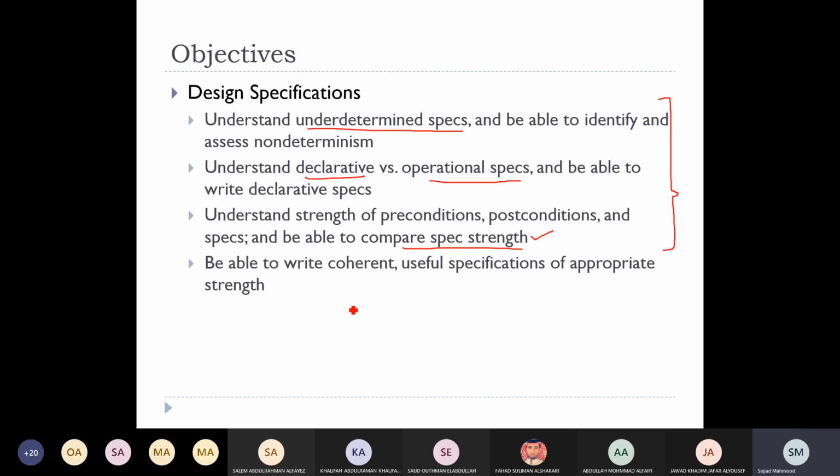Now we started talking about how we should write useful specs, and what are good specs. Though we covered some of these slides, just to be more cohesive and self-contained about today's lecture, maybe I'll start from this point again. We know the three dimensions of specifications: deterministic versus underdetermined, declarative versus operational, and the strengths of the spec. So how should I use these concepts to write good specs?